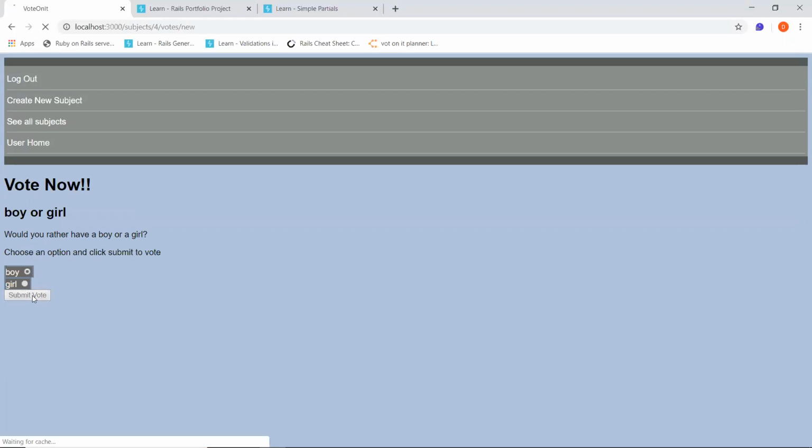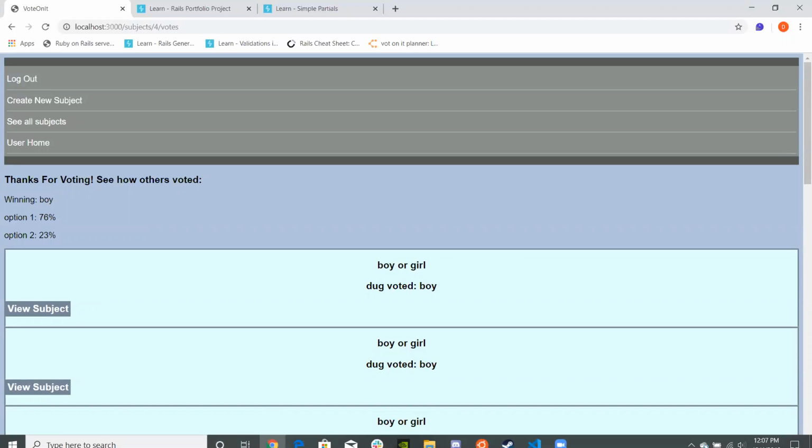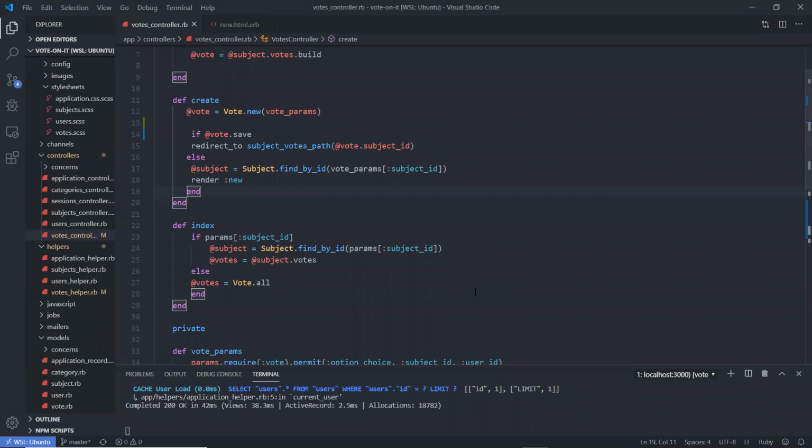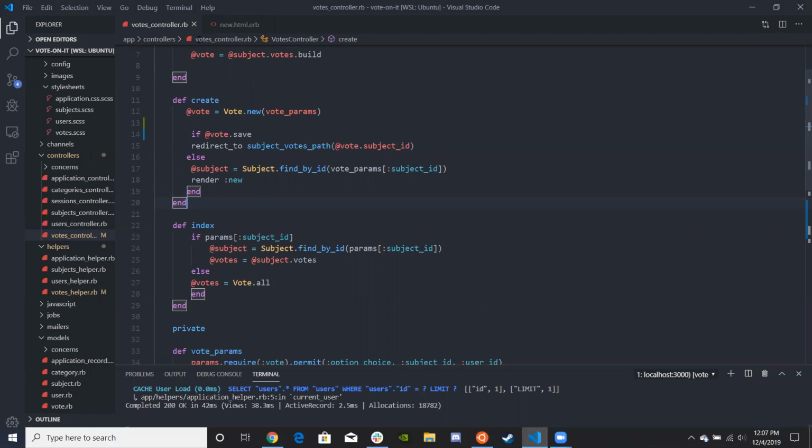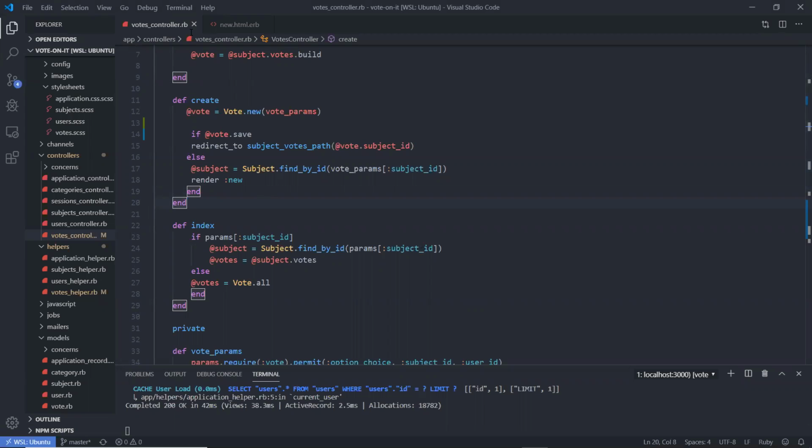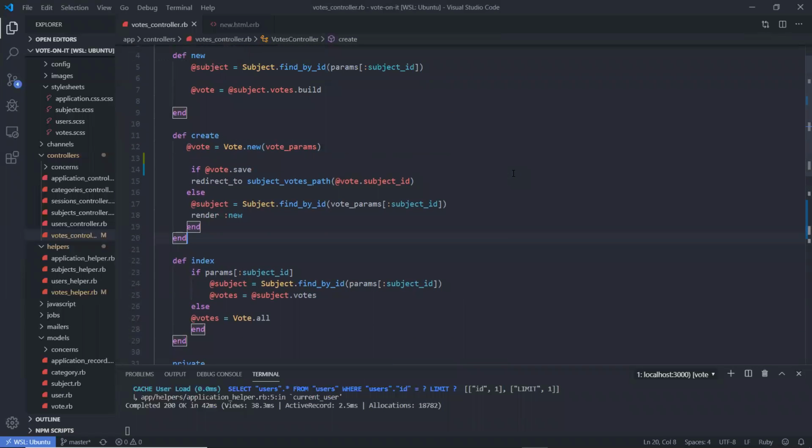Problem is right now we can vote as many times on a single vote as we want. We only want people to be able to vote once. This is really strange. I really thought that was going well. All right.